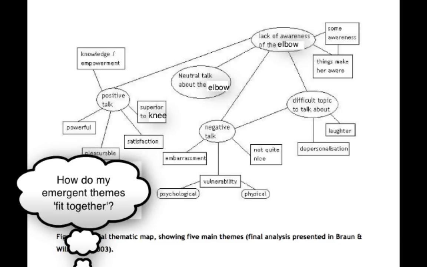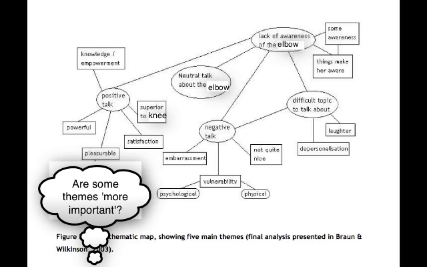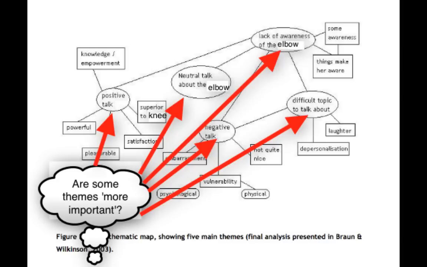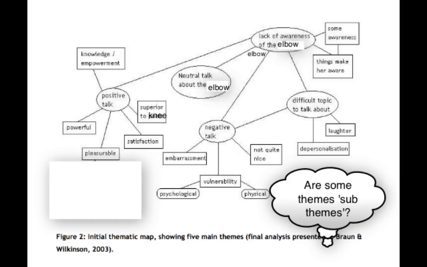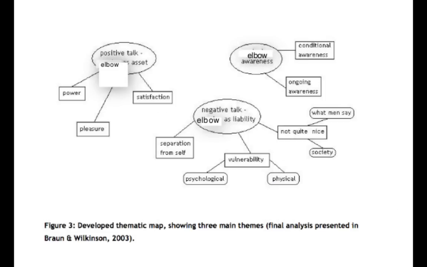The first is, how are these themes related to one another or connected? Try to represent this somehow. This is represented here by the lines between the themes and sub-themes in the diagram. The other major thing you need to try to capture is the importance of the themes. Are some of these themes main themes or overarching themes, here represented in circles? The next thing you need to consider is whether the remaining themes are sub-themes of these main themes. You can see that these are here depicted in rectangles and are linked to the main themes that they are related to.